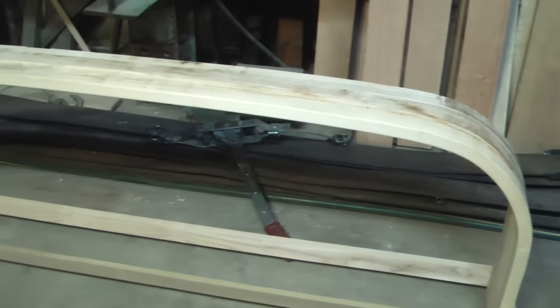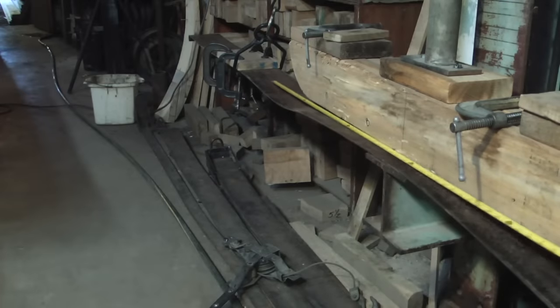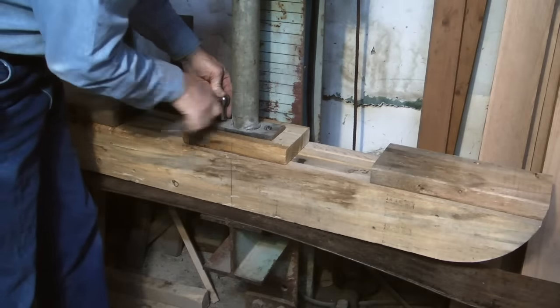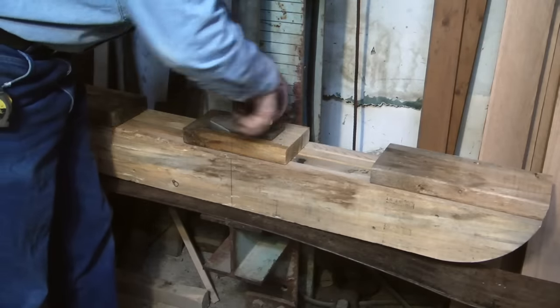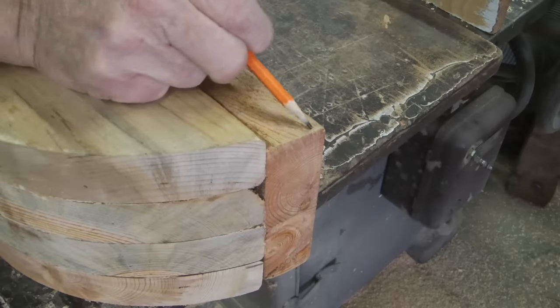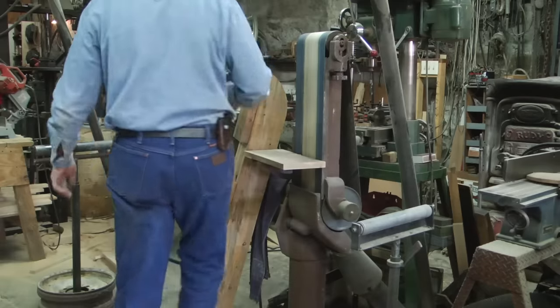I could just end the video and show you this and say everything went really well, but the truth is that isn't so. I looked at these and there were a couple of bows that had stretch marks on the outside of the bend. So I went back to examine why. As I measured between my two blocks I see the blocks had stretched out — been pushed out about an inch. So my five clamps were not sufficient to keep this wood contained. Also my four inches of spring back needed to be accounted for. So I'm going to take my form off knowing that I'm going to now over bend. I need to over bend about two inches, and I don't want this sharp corner to put a crease into the bow. So I'm going to take and round this corner off on both ends of my form.